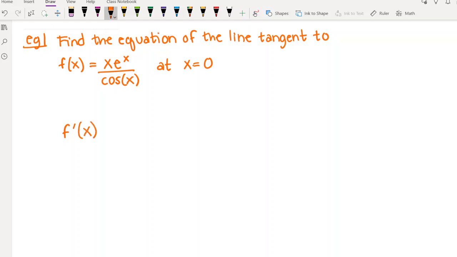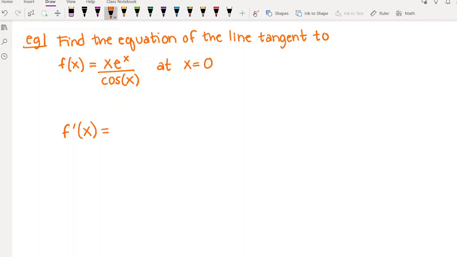So in order to take the derivative, we want to look at this function, and you might see multiple things going on, right? We see some division going on. We also see that x is being multiplied with e to the x. So there's a quotient and a product going on. But if you look at the big picture of this function, what is it overall? It most looks like a quotient, right? It's something divided by something. That signals to us that we want to start by using the quotient rule. And then along the way, we'll have to use the product rule.